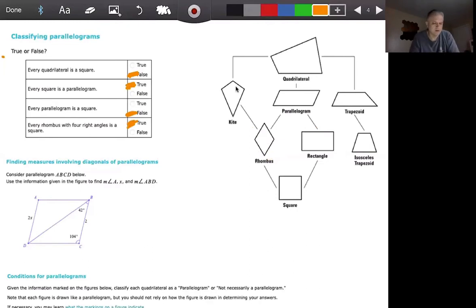Okay. All right. So we looked at sides and angles. Now just a little bit about diagonals. In a parallelogram, diagonals, 2 things. Number 1, we've already mentioned, we're talking about parallel lines and now with transversals. So we know that alternate interior angles are congruent. We also know that consecutive interior angles, which are formed by 2 parallel lines and one of the sides, these guys add up to 180.